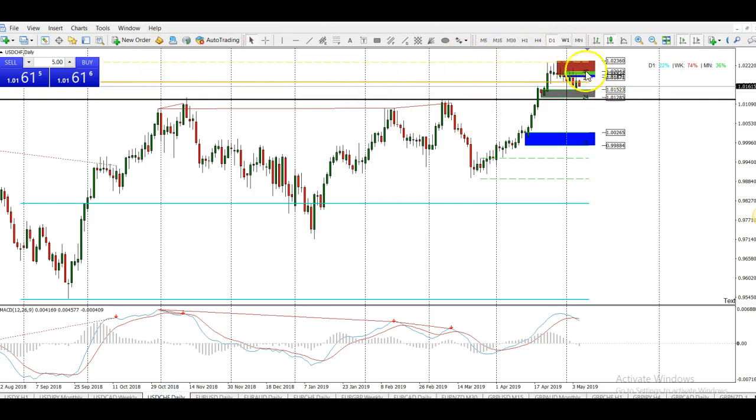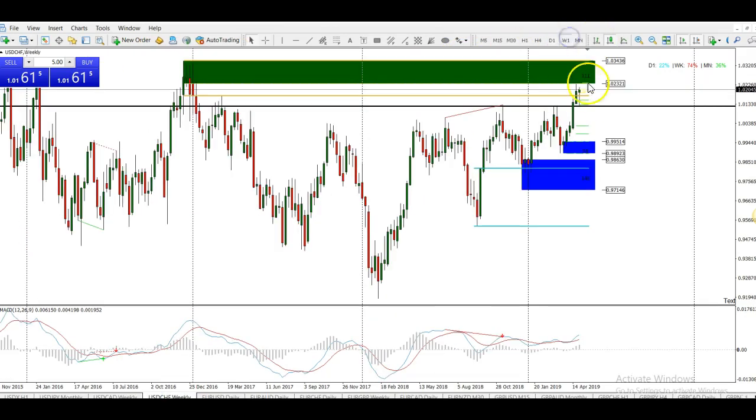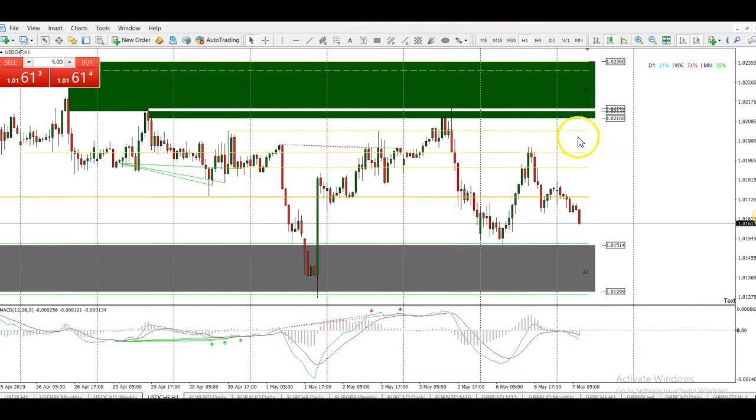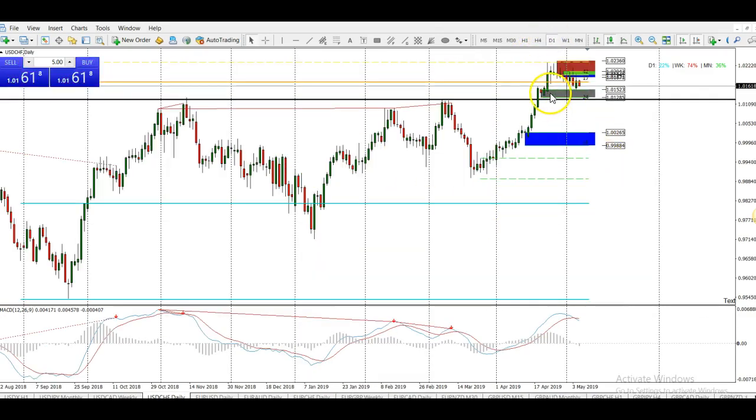USD Swiss franc. Okay, so we talked about it on Friday: sell any spike ups after the NFP. So NFP spiked up on Friday here, and it was good to start selling on Friday. We had a huge drop down on Friday. Okay, so this area here has already been tested. It went back up to test the area that caused the break of this leg here. So this is a good shorting opportunity.